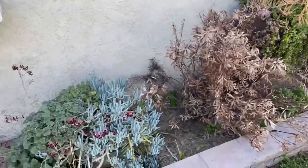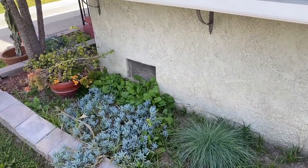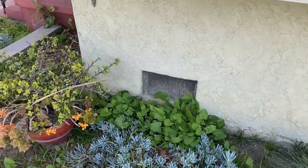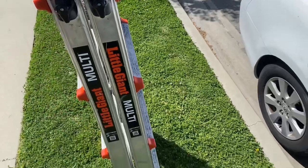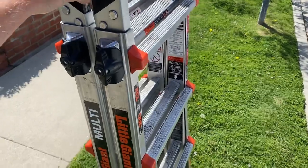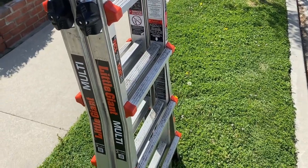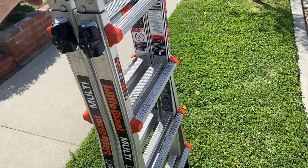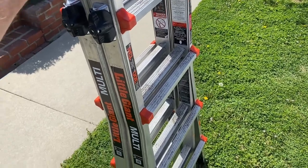Always be mindful of the plant life — make sure you don't damage anything. If there are trees or rose bushes that make the windows really inaccessible, you can always charge a little extra. Someone in the comments asked what ladder I use — I use a Little Giant Multi 17, 17 feet. It gets the job done for most situations, though getting on some second story roofs can be a bit of a challenge.